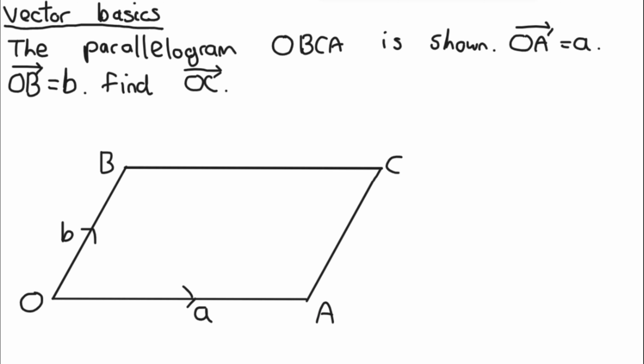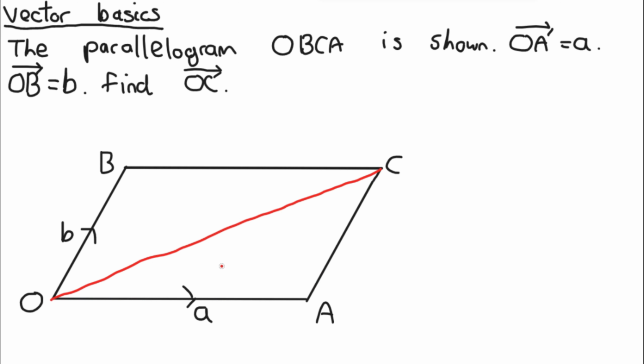So here's just a quick example. They talk a lot about parallelograms on the specs. This is just an example of this, where we're given a parallelogram, and we know that this side here is the vector A, and this side here is the vector B, and we need to find OC. So remember, OC connects O and C, so it's going to be this kind of diagonal straight line here that is actually drawn on the diagram, like that. So we need to find this vector here.